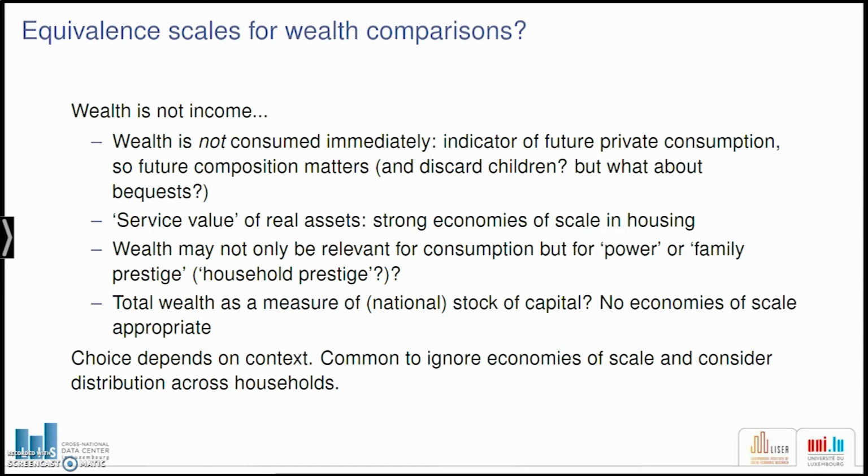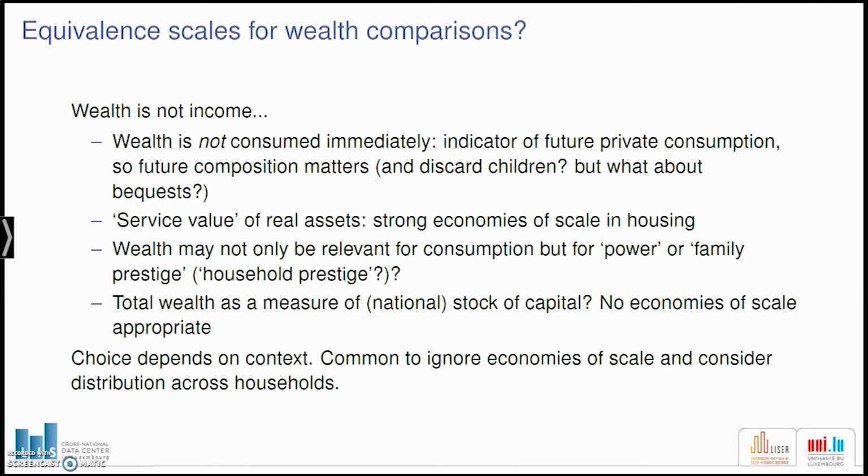Now the second point is that for many households, real assets is the largest share of their net worth or their wealth. And in this case, there's a lot of economies of scale in consumption. If we think of the service value of housing, for example, there's a lot of economies of scale, probably much stronger than in income.